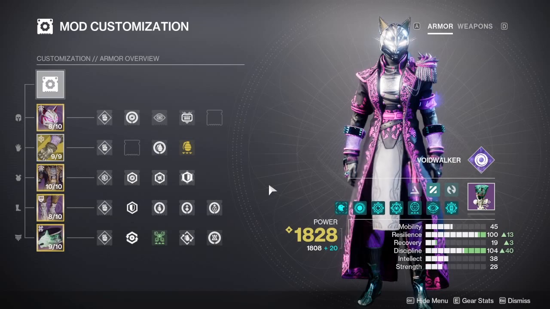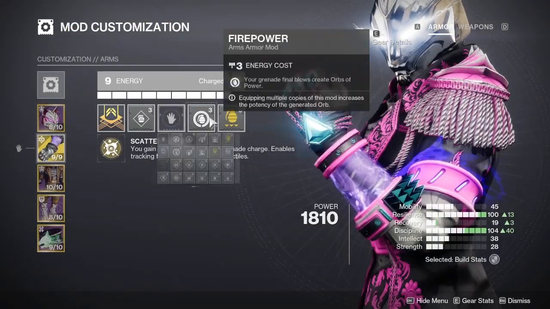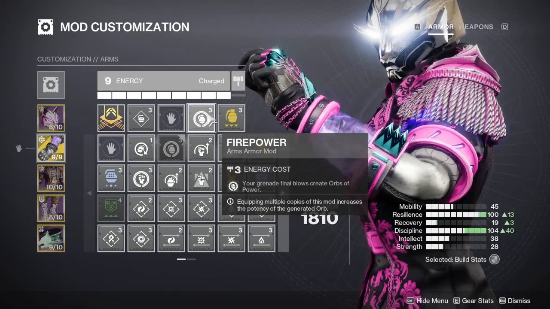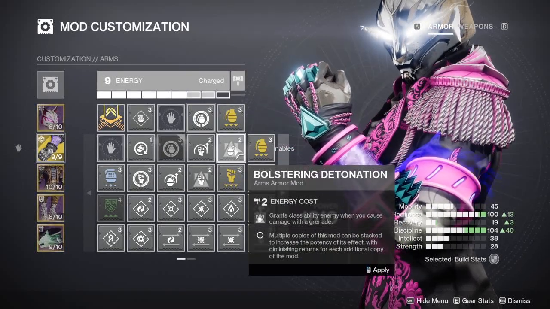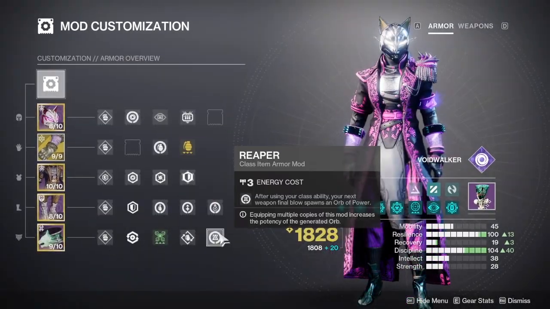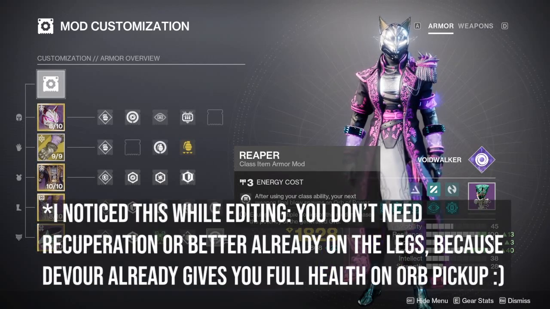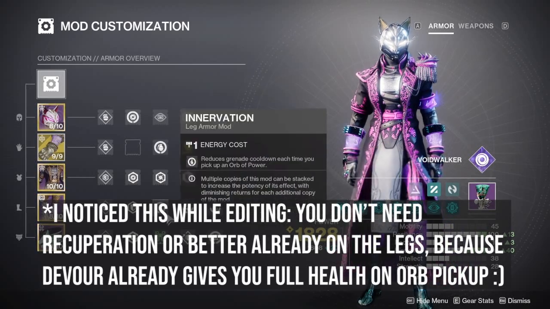If you feel like your grenades are not actually killing anything in higher end content, for example, you can swap out firepower to instead be bolstering detonation to give you more class ability energy. And the idea is that if you get more class ability energy, that means you can proc Reaper more often, and Reaper is a more reliable way to get you at least 1 orb of power whenever you kill something, so that's not too bad either. Everything else in the mod setup is just catered towards giving you more grenade energy.